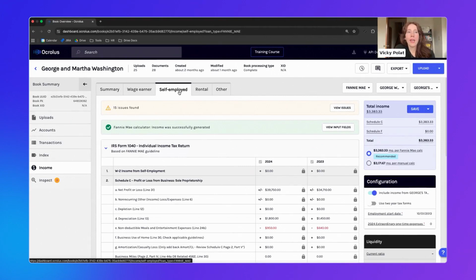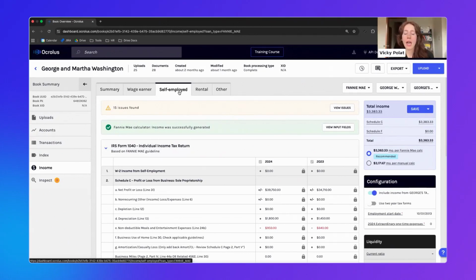Great. And so if we want to use the integration, how can we start using it? For customers who already have a relationship with Fannie, all they have to do is reach out to their account manager. Fannie will issue a service agreement to the customer. If you were to sign it today, Fannie would approve you by the following Monday, and Ocrolus would be able to enable it that following Friday. So if you were to do it today, it would be turned on for you next Friday.